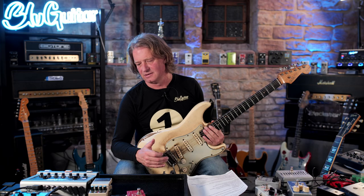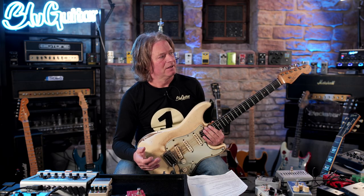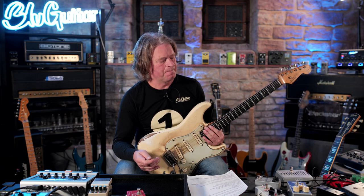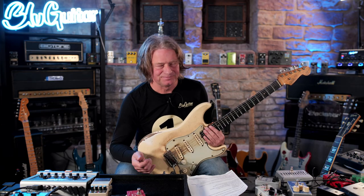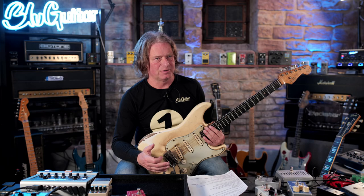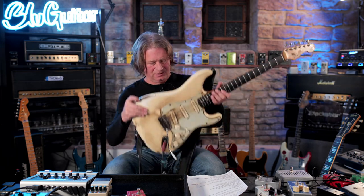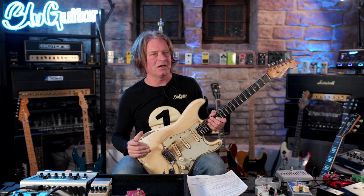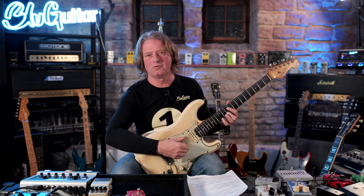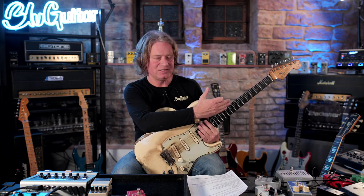Then, you know, all that stuff is bringing some stress. Just having an extra guitar was stress for me. So I tried to avoid bringing that other guitar, and I knew this is a great guitar that I would like to play most of the show. And so this was my choice for my main guitar.